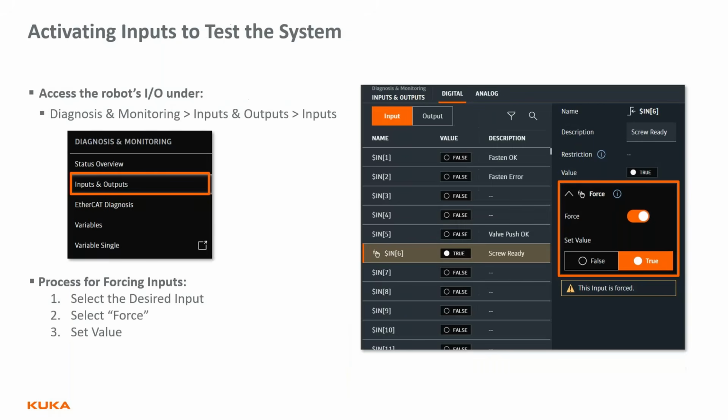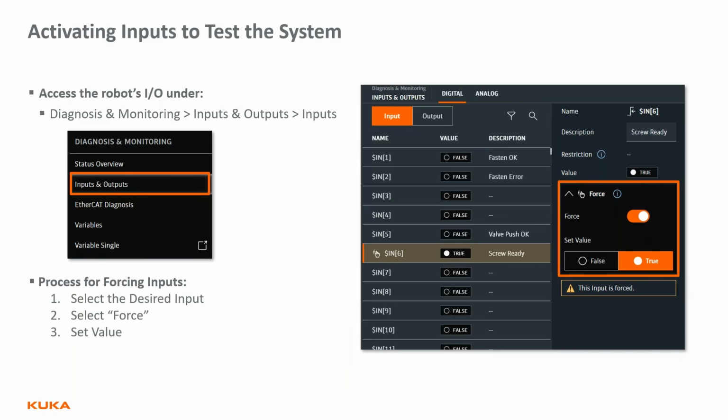While the configuration screen has indicators showing the state of the inputs, forcing an input to a particular state requires access to the signals in the Inputs and Outputs section under Diagnosis and Monitoring in the main menu. Here you can select an input and force it to a specific state, true or false.